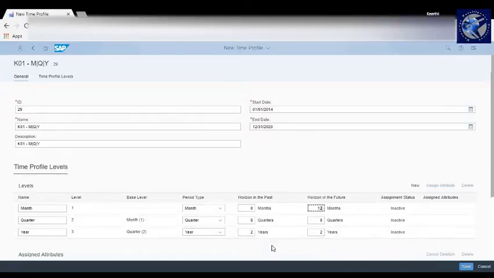And then for quarters, I want to see, probably we can give a 2 in the past, and then quarters by 6 in the future. That's what I mentioned in my email earlier. For years, I want to use 1 year in the past, and in the future, I want to use 2 years. So once I maintain these values, I can save.